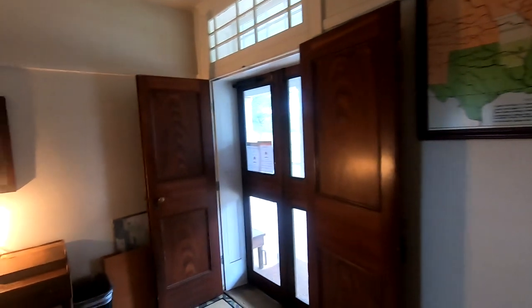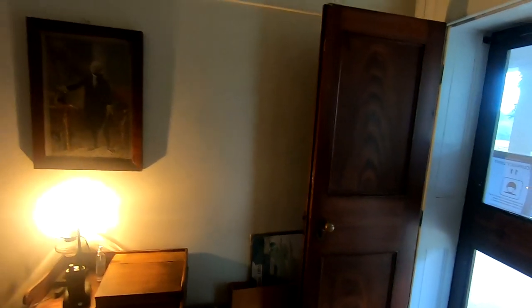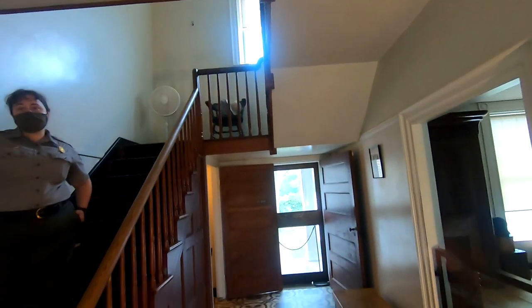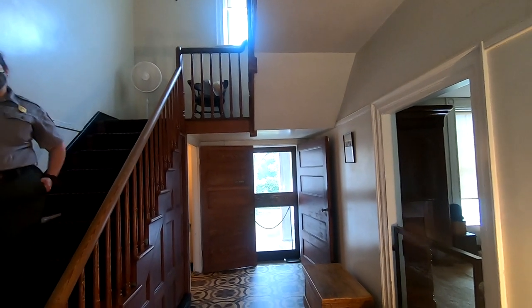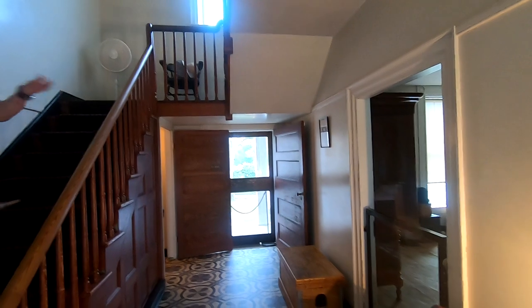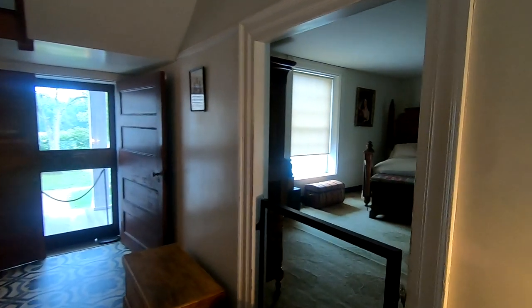I do have a strange question. Since the surrender was signed in April, what was the weather like at that time? It was going to be pretty much what you see out here today. Okay, so wet, rainy, foggy. Gotcha. And what's upstairs? Two bedrooms for the McLean children. This was a family house, right? Yep, the family home of the McLeans. The master bedroom is here on the main floor. Downstairs, a winter kitchen and a formal dining room.